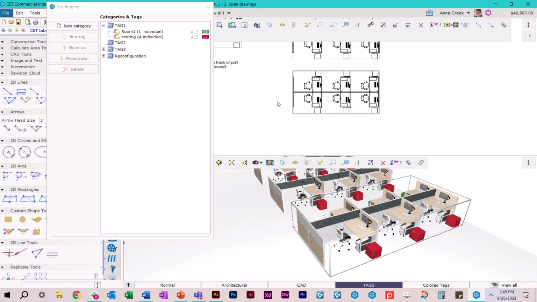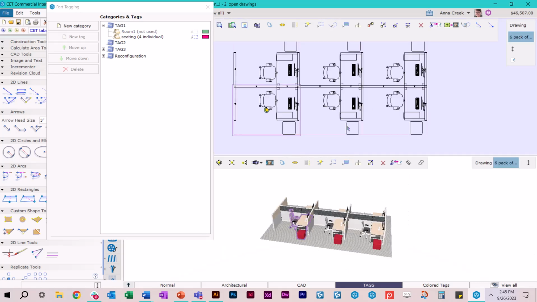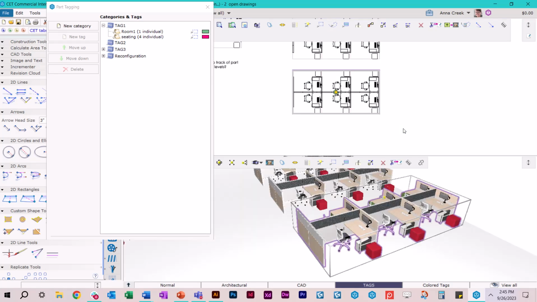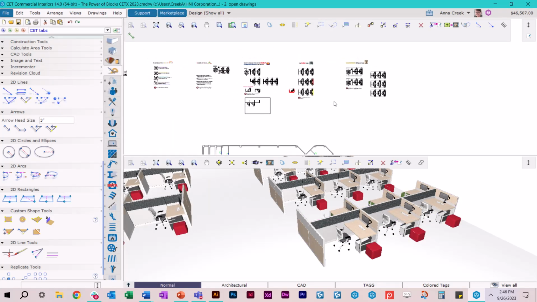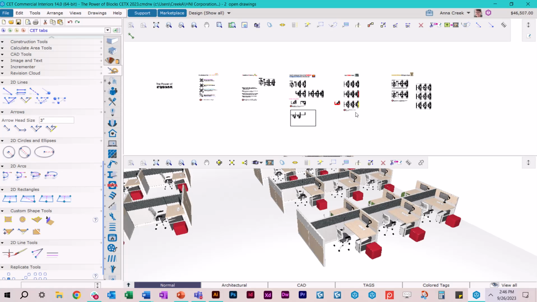So that's one thing you can do. You can assign a tag to the block for what the vast majority of the product is going to be. And then you can go into the block or step into the component block and apply single tags to individual product, which will override the actual block tag. So it does require you to be a little bit more finessed in the way that you apply some of your tags, but just because everything is locked into a block does not mean that it necessarily all has to be tagged the same. So whether you are a beginner CET level user or an intermediate or advanced level CET user, everyone can benefit from blocks.